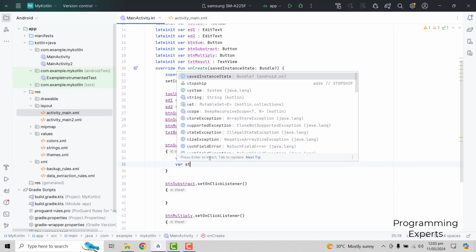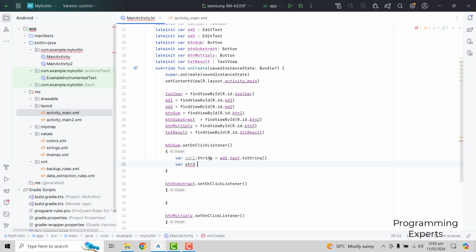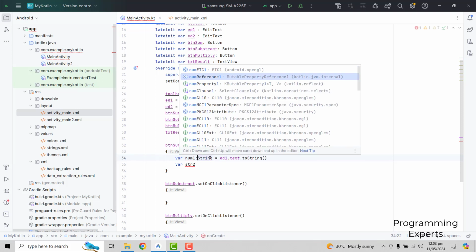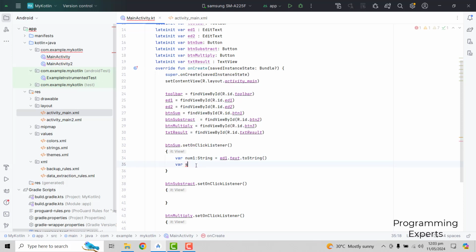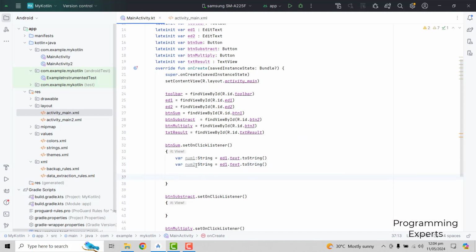Similarly for the variable str2 or num2, suppose we say num1 and we say num2, ed1 dot text dot toString, and finally we can sum these values, but we have to convert them to integers, right?